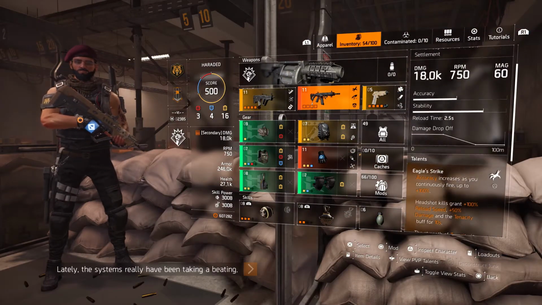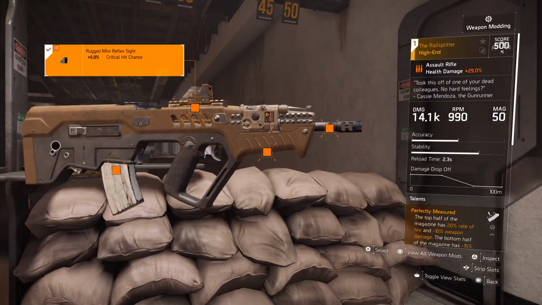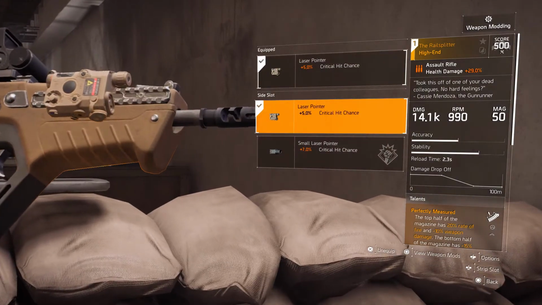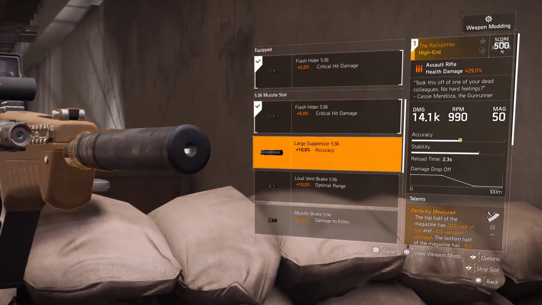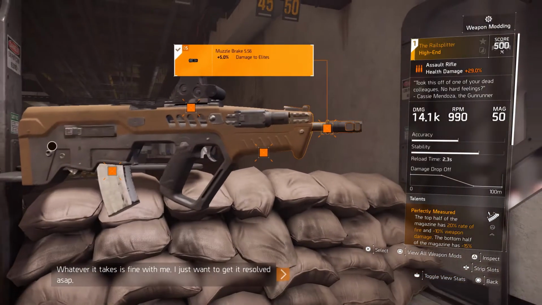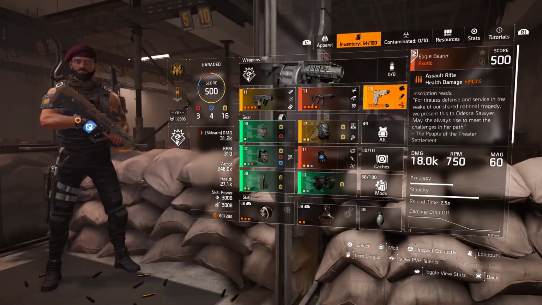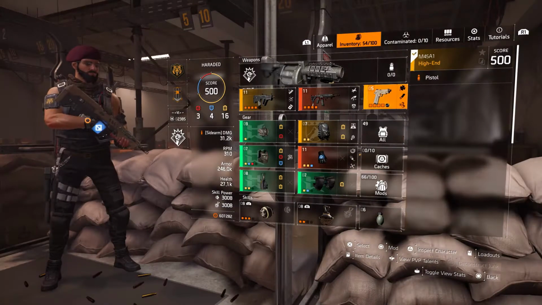For the exotic, the weapon mods are unchangeable, we cannot change them. For the Rail Splitter, you can use the crit chance or the damage to elites. Here it's amazing to use the 7% crit chance, of course. And for here you can use the crit chance or whatever you like, but I prefer using damage to elites, like 5% headshot damage to elites, as well as this sturdy extended mag, plus 20 rounds, of course. So these are for the weapon mods. The pistol mods are not very important, just crit chance or whatever you want.